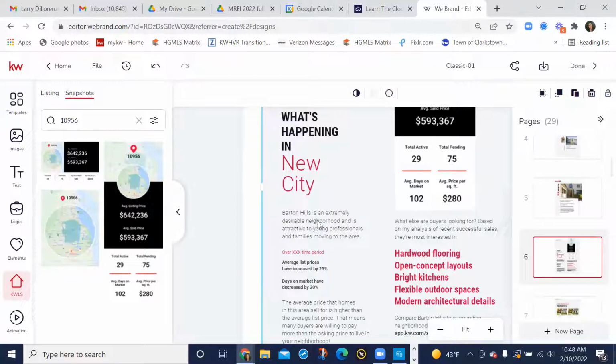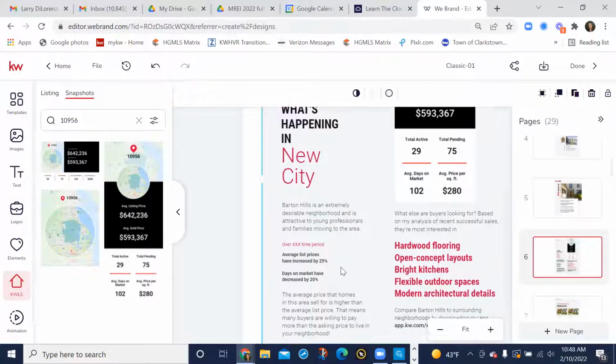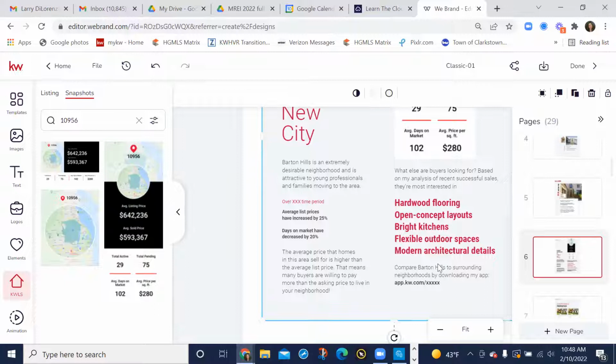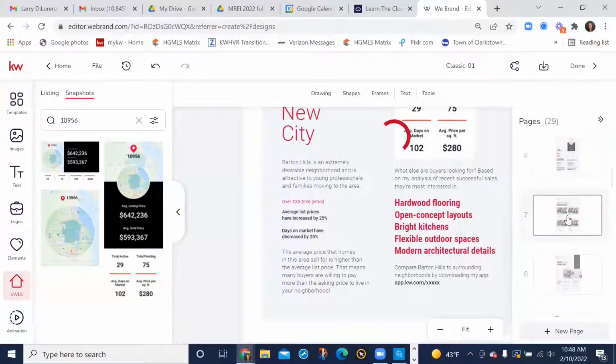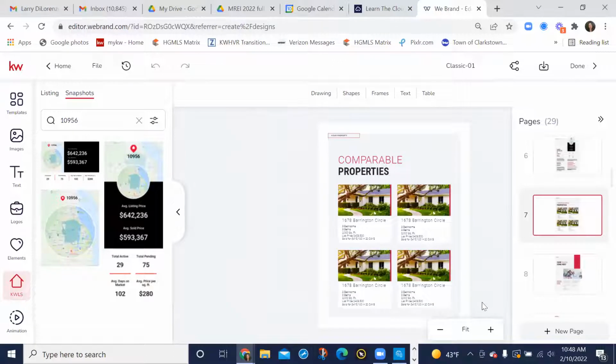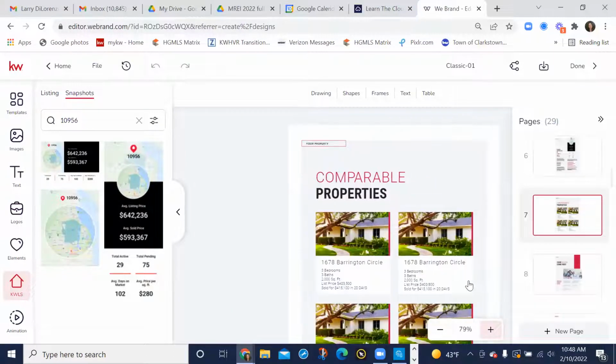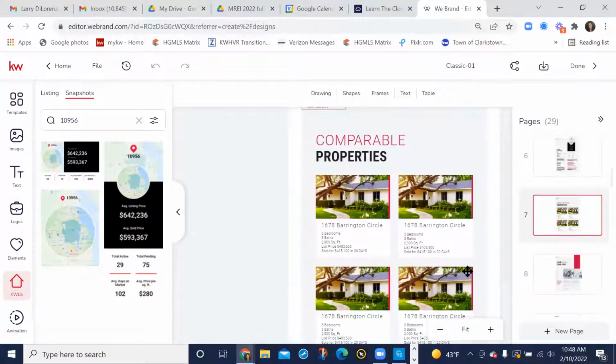And it says here, Barton Hills is an extremely desirable neighborhood. You just want to make sure all this makes sense for the area that you're doing. Okay. And it also asks for your app here. I'll show you guys where to find your website and your app links. Over here, it also gives you a place to find comparable properties. I do think it's easier. One Key is pretty good. They give you a whole CMA where they compare the homes and all their features. If you want, that's fine.